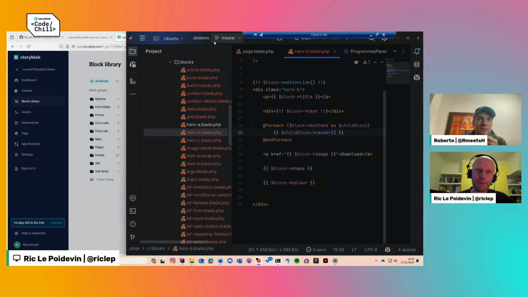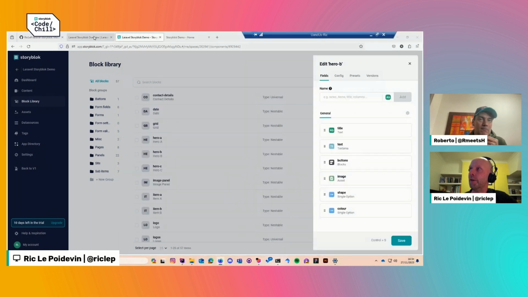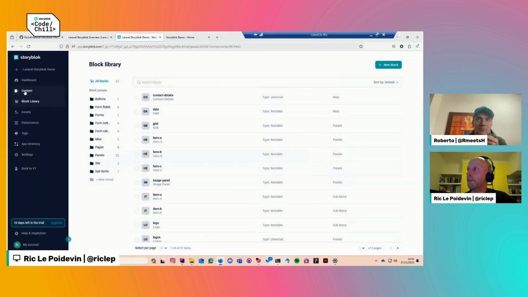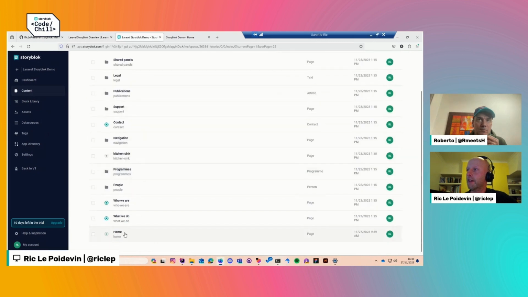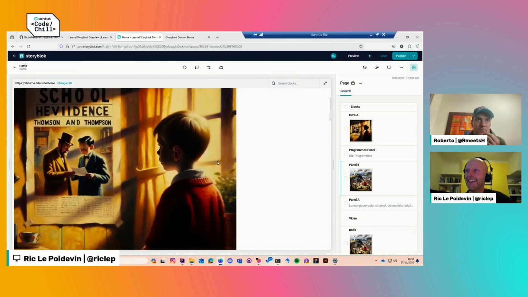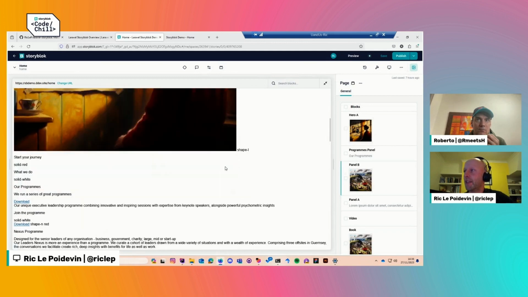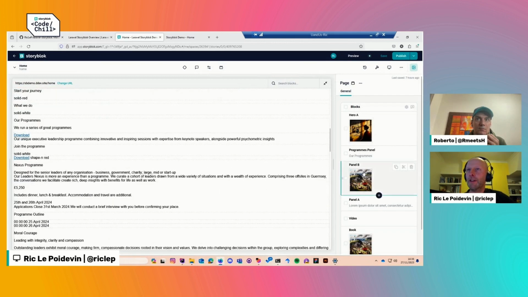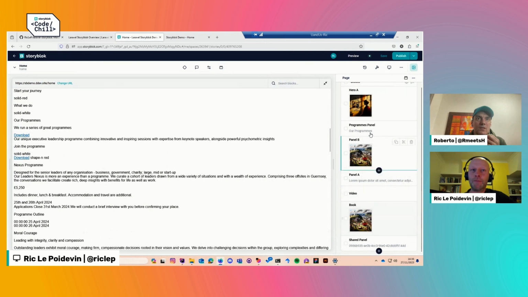It's not obviously going to be the prettiest yet, as there's no styling there. So if I jump into Storyblok now and then go to my content and then to my home page, we can see we've no longer got that error appearing. Just got some AI generated images here. As I scroll down, we can see that all the content that's in these components on the sides has already been printed out onto the screen.